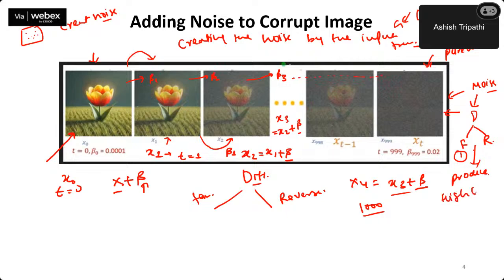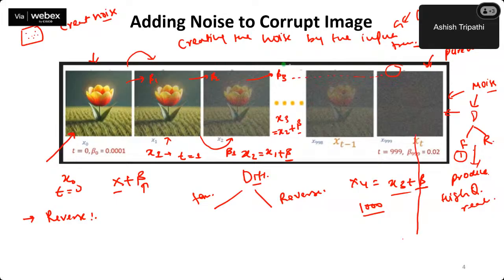Now the question is, what is the idea and how do we produce an image which is very, very realistic and high quality in nature from this particular noise? Okay. Now we have to go to the reverse process in order to again get a very realistic image from this particular noise.